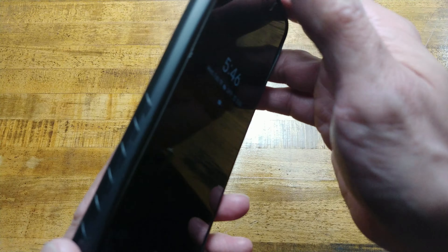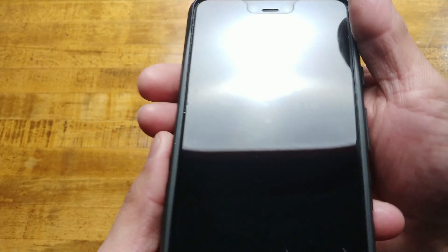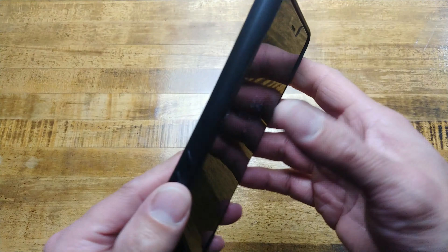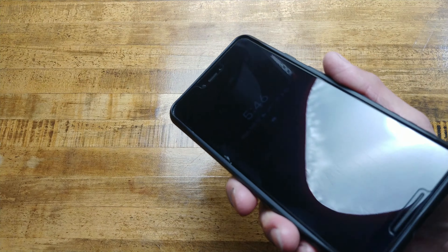What happened is I had this on my table — I had some metal work on my table — and the phone just fell out of my hand, bounced, and landed on this piece of sheet metal that was only a couple inches wide. It hit it just right where there is no bumper protection and cracked my tempered glass. You can catch your finger on it for sure. Luckily I do have a spare screen protector, but that is the unfortunate downside of this second gen grip case for the Pixel 3 XL.